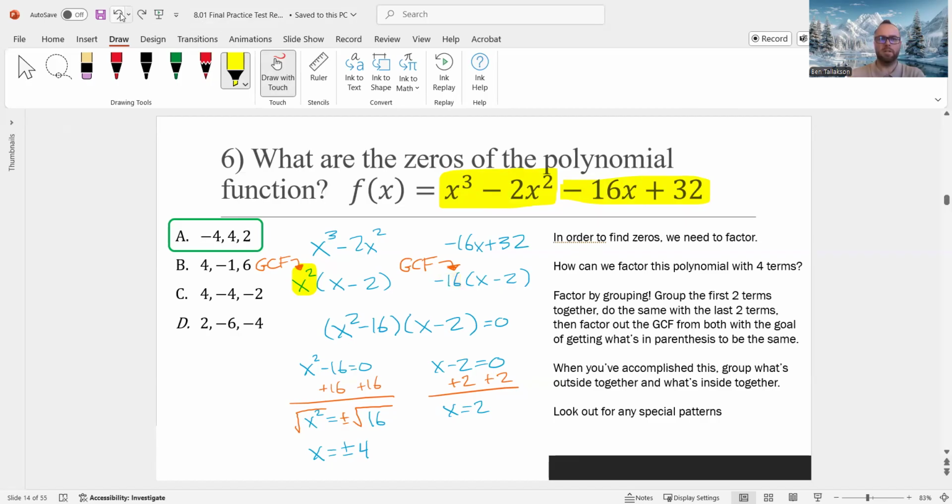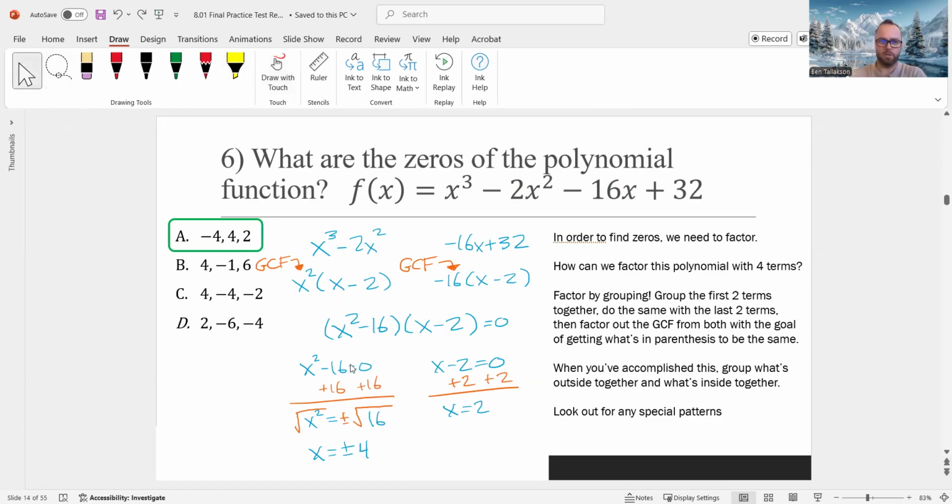But the very key essential part to factoring by grouping is you need what's inside the parentheses to be exactly the same. If it's not, this isn't going to work. Because the idea is x squared wants to multiply with x minus 2, but so does negative 16. So if that's the case, why not just rewrite it like this, where we know we're going to have to multiply everything here with everything there, which also gives us some nice factors in parentheses that we can set equal to 0 and solve for.